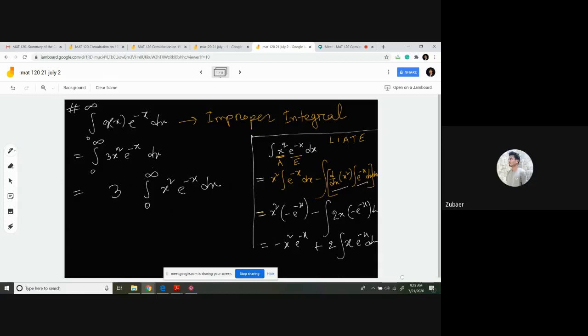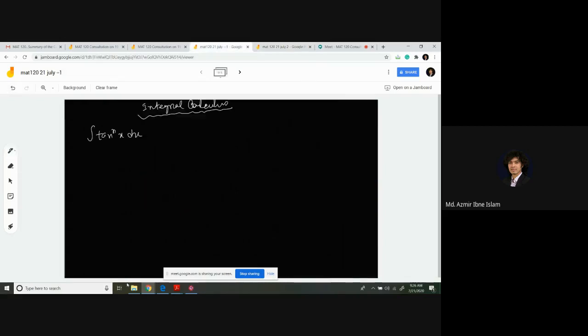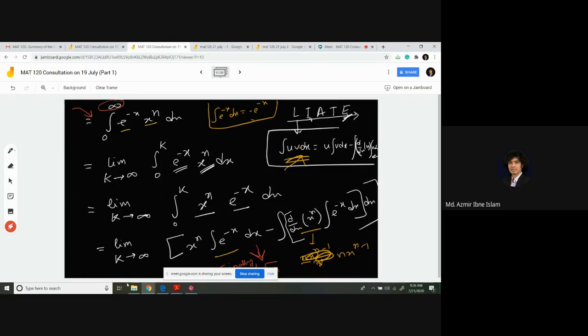Clear? And now again you have to apply the same UV technique for this one. Finally, I am not going into details. Have you understood the process? Finally, suppose it is I, so finally you will get your result I by using the same technique. But since we have infinity, we can't avoid the process of improper integral. Infinity always allows us to take a limit, otherwise it will be a violation of the rules.